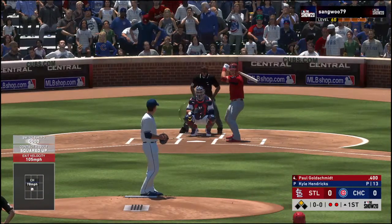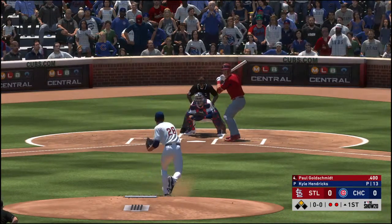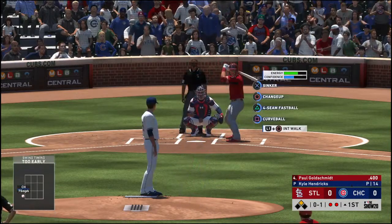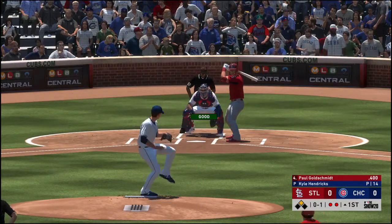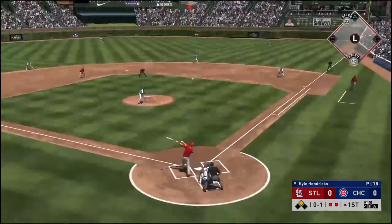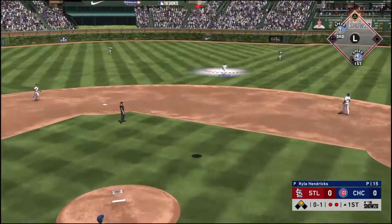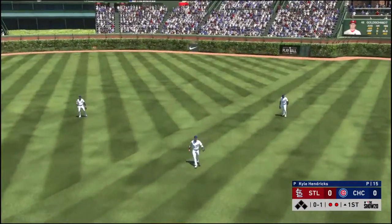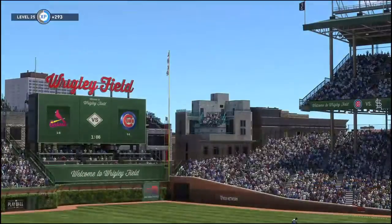Batting fourth, the first baseman. And that brings up Paul Goldschmidt, as the first pitch to him is swung on and missed for strike one. Have to find a way to get that guy home from second now. Never know how important these early runs can be. Happ is calling for it. And that retires the side.